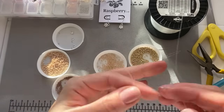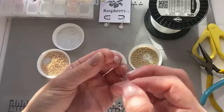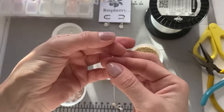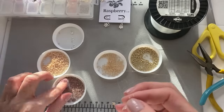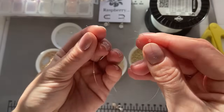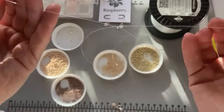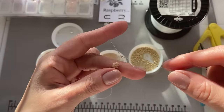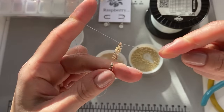You take two. I use these see-through brownish color beads. Put one on each fishing line. And then I take the dark color bead and pull each end of the fishing line to the opposite side of the bead. I'm going to pull the sides. And this is how it looks.